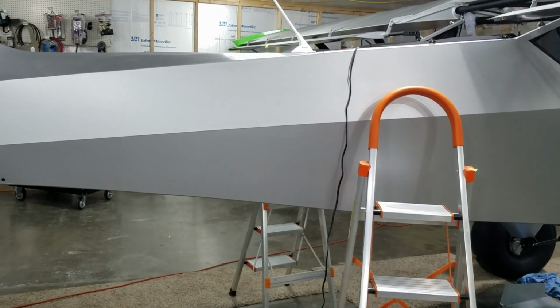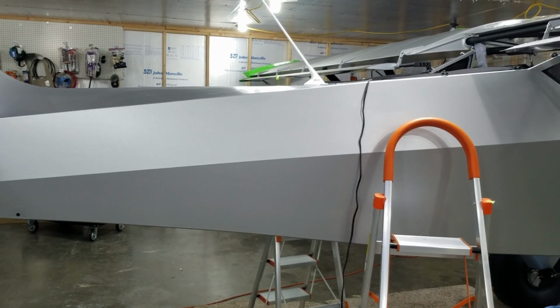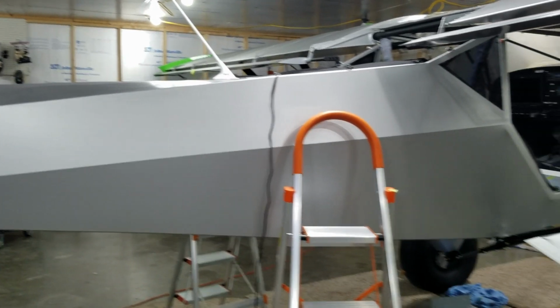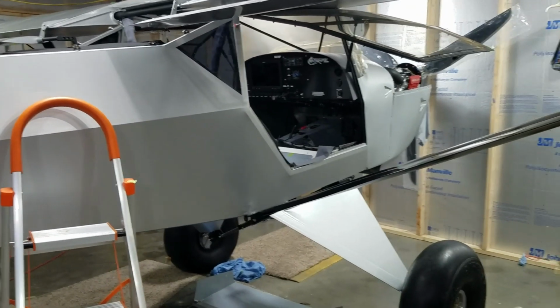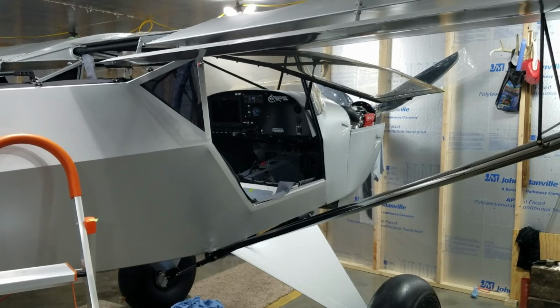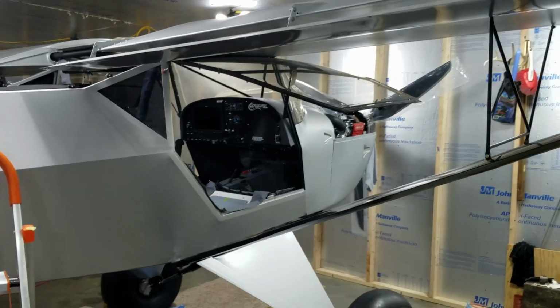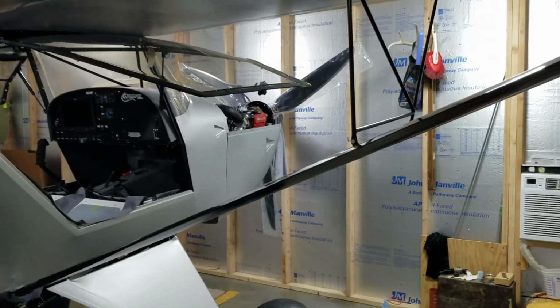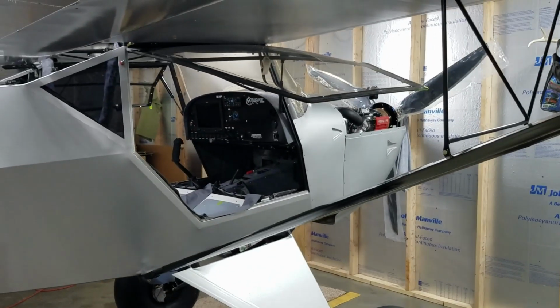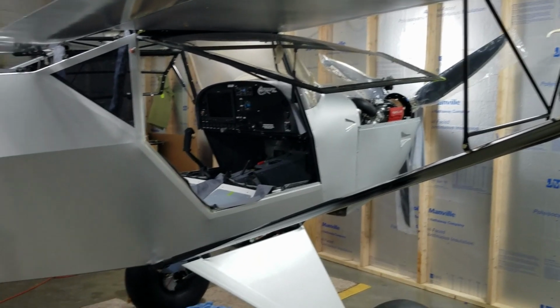Our flying got moved to, I'm scheduled now for the 1st of March. So we went back to working on farm equipment, getting it ready to go. This went down on the list of priority. But I still try to work on it, an hour or two a day. I think we're not getting a lot done, but we're getting a little bit done every day, and that's the main thing.